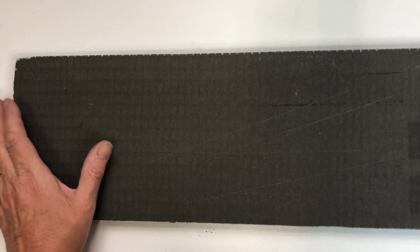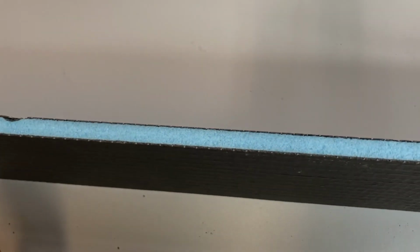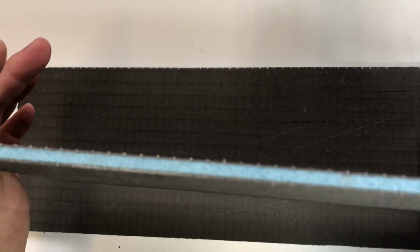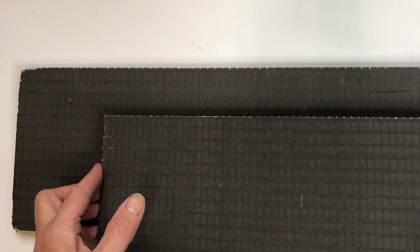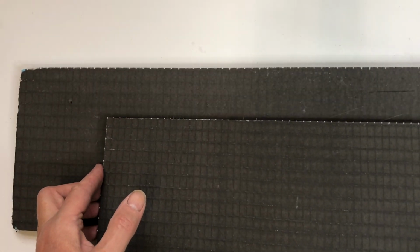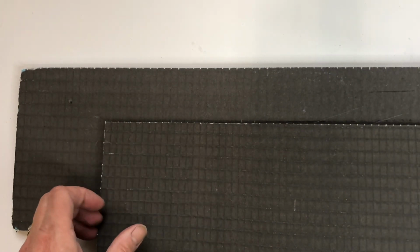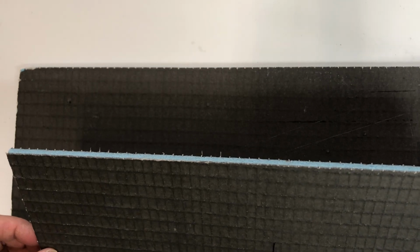This is the board we're going to be cutting. This one is Jackoboard and it's 12mm thick. And this one is Wediboard and it's 4mm thick. Now these are the same products essentially, they're just different manufacturers. And what they are is a compressed foam board which is used for lining bathrooms.